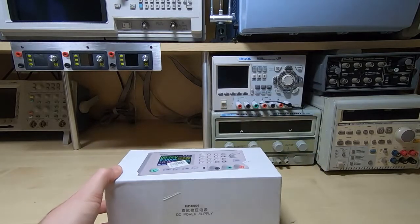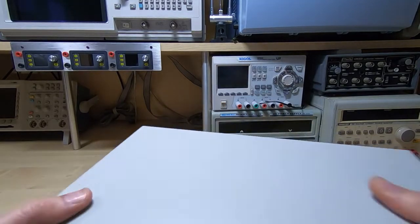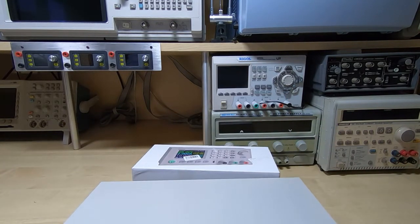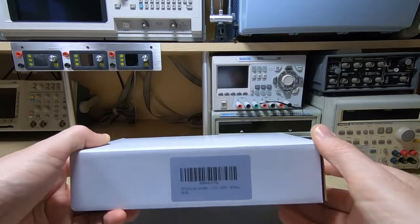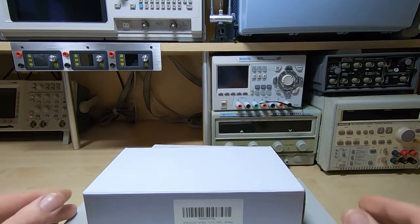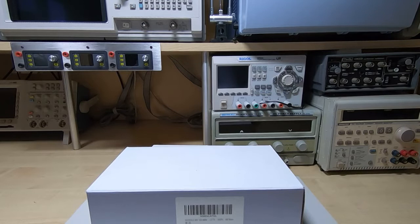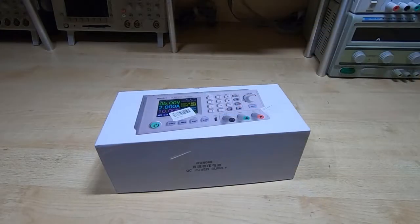So I've got the supply unit. I also purchased the enclosure that comes with it, so a nice metal enclosure, and I also picked up a suitable switching supply. Now originally I was going to build this with a linear supply, so I've got some big toroidal transformers that I was going to use, and I may well build a second one using that, but in this video I'm going to use the switching supply. So we'll unpack this, have a look at the various parts, and then see how to put it all together. And then in the second video in this series I'll go through some testing of it and we'll see how it performs. So I'll start with the main unit.